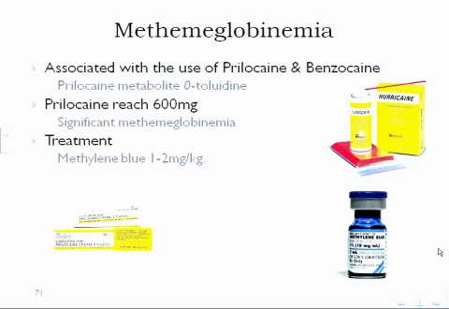Okay, so this is what methylene blue looks like. When you draw up this medication, make sure you don't get it on your fingers because it's almost like a tattoo. It'll stay on your hand for about a week. So unless you like blue, that's fine. What can produce it is prilocaine. Prilocaine is the number one agent that can cause that.